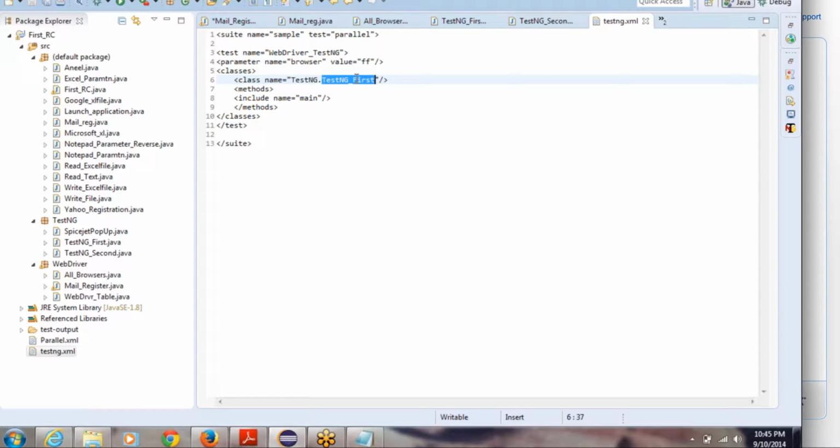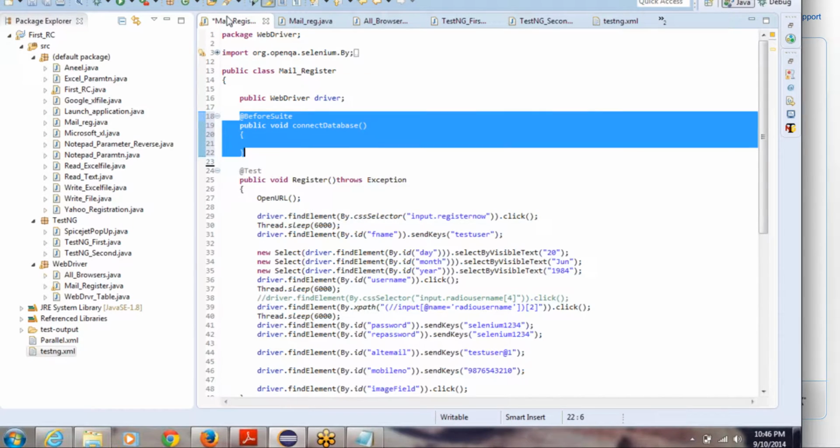It doesn't mean that when you give a before suite annotation, it comes out of the class and then starts working. It has to go inside the class only. So when you are supposed to execute all your classes in a sequence, if your compiler, that means your Selenium engine, looks at any annotation called before suite before the classes are executed, it will first execute the before suite annotation and the method inside that before suite annotation. Then it will come back again to all your classes independently.